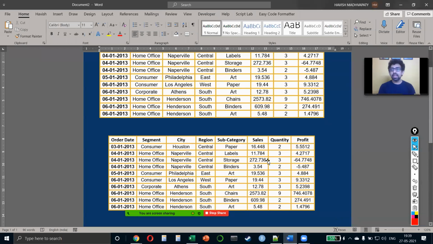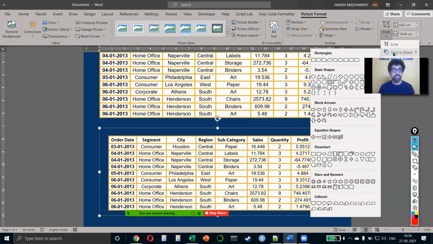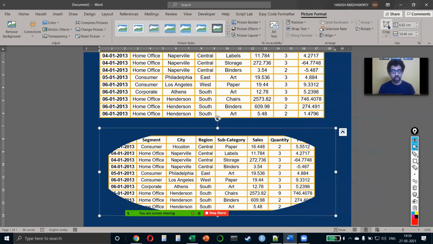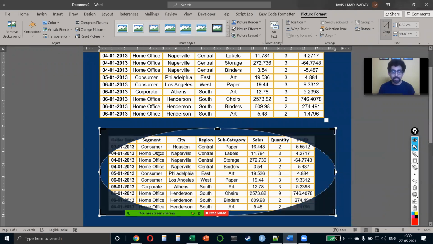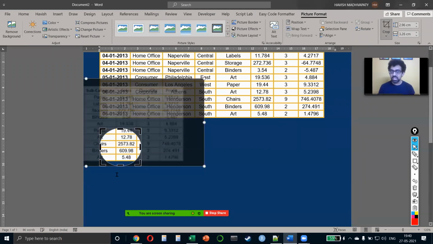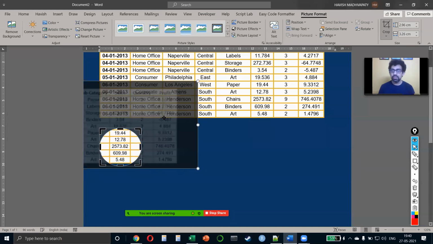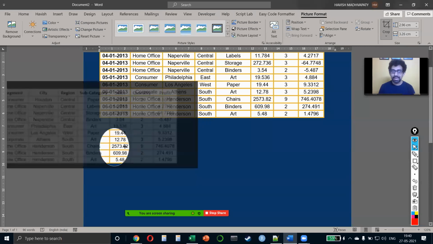I'll paste it. And now I want to crop, which means I'll go to picture format. I'll click on crop, and then we'll go to crop to shape. All this you can do in PowerPoint as well. So I'll select an oval, which is a circle. And then I'll click on crop one more time. And now I'll only select the area that we want. For example, maybe this very large number, do you see this 2573? I want to highlight it to the management. I want to show them why this number is so high. Right? So this area is what we want to highlight.